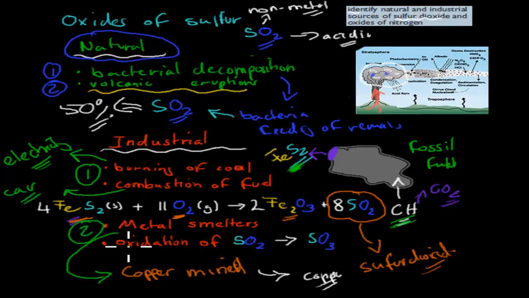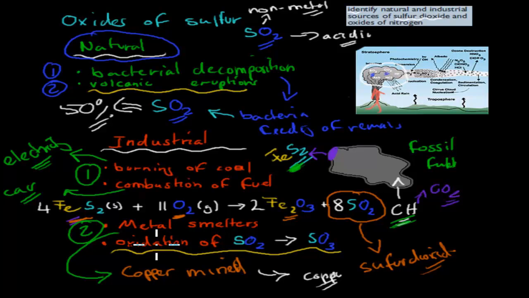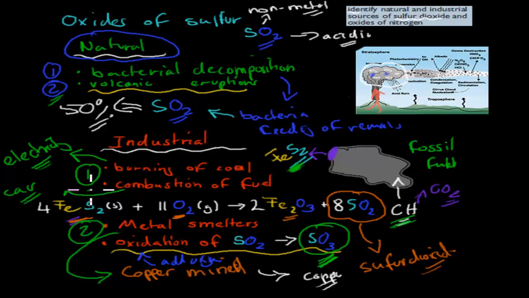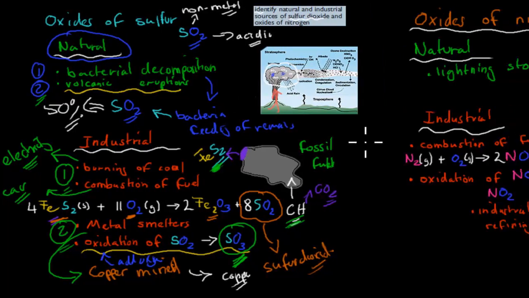The next point is not actually required for this dot point — it's about how we produce sulfur trioxide. The dot point doesn't ask us to do this, but if we have the oxidation of SO2 — meaning we add oxygen to sulfur dioxide — we produce sulfur trioxide, which is even more dangerous. We'll go over that in a different video. For this video, you should know the two natural and two industrial ways to produce sulfur dioxide.